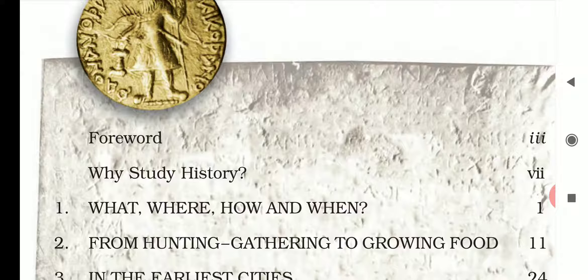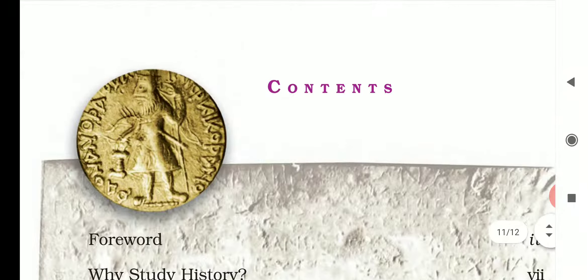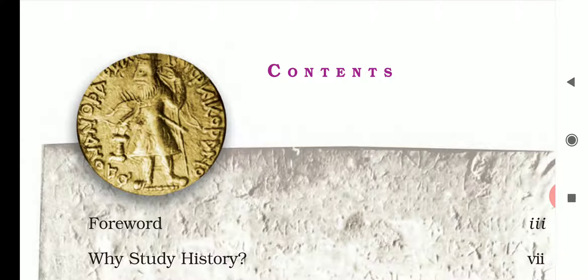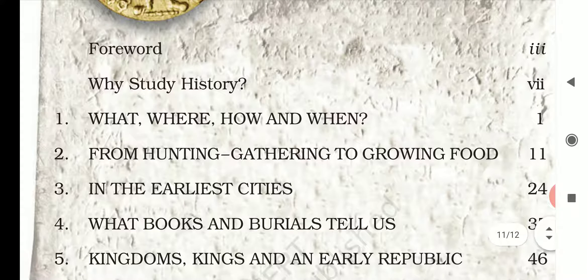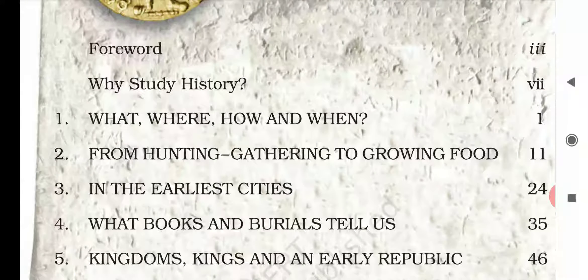This is something you have to learn, appreciate, and use in your daily life. So let us start with the chapters available in this book. What you see here is actually a coin — a very old coin, possibly made of gold. The first chapter is 'Why Study History?' covering what, where, how, and when — meaning what happened, where it happened, how it happened, and when it happened. The second chapter is 'On the Trial of the Earliest People,' about early humans who evolved from monkeys and what experiments and trials they undertook.